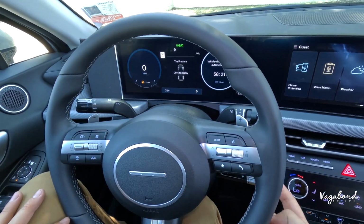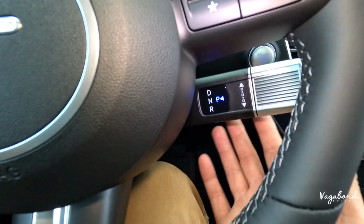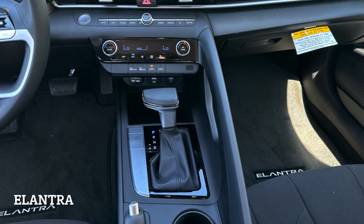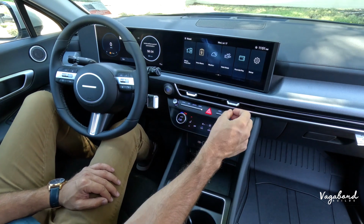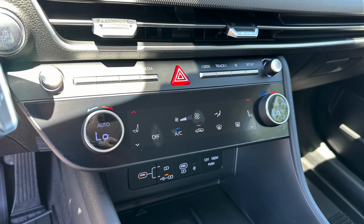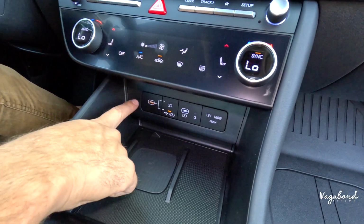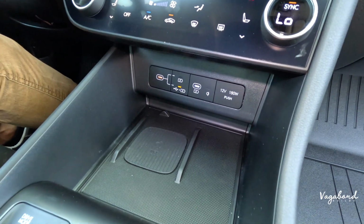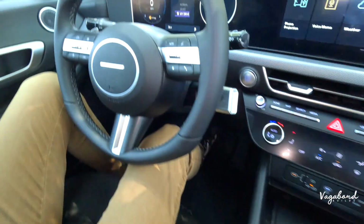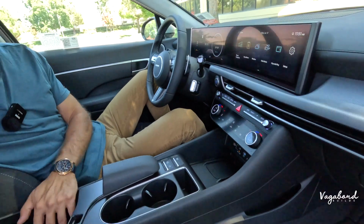But what's different is the shift lever, okay? The shift knob is placed here on the steering column, but if we come over here, on the Elantra it was right here, as you guys remember. Engine start stop button, your vents, and then your screens, touch sensitive controls for your screens. Dual climate control, hard buttons for that infotainment screen as well, wireless charging pad in the SEL, USB-C plugins, okay, cup holders, and the drive mode. You get 3 drive modes as in the Elantra: normal, sport, and my drive as well. Center console, bigger center console as well.